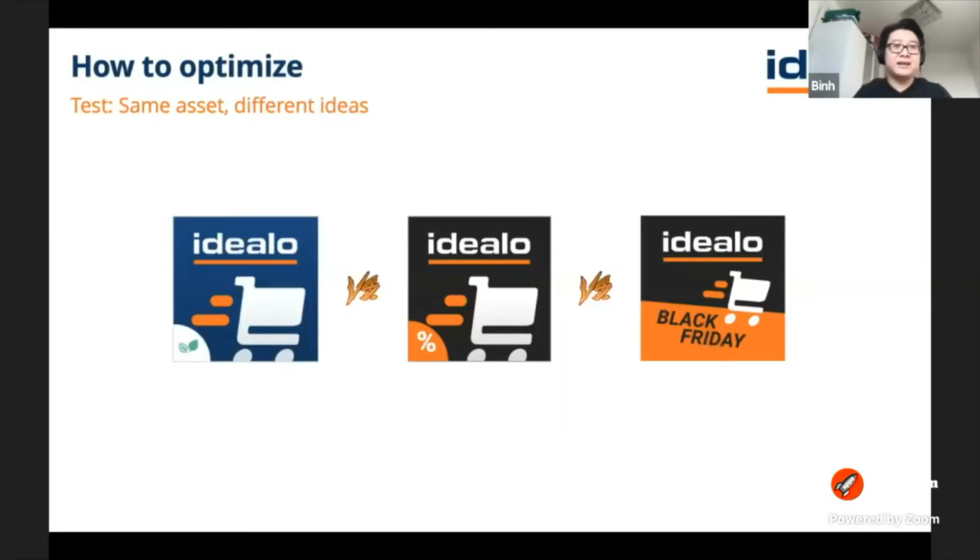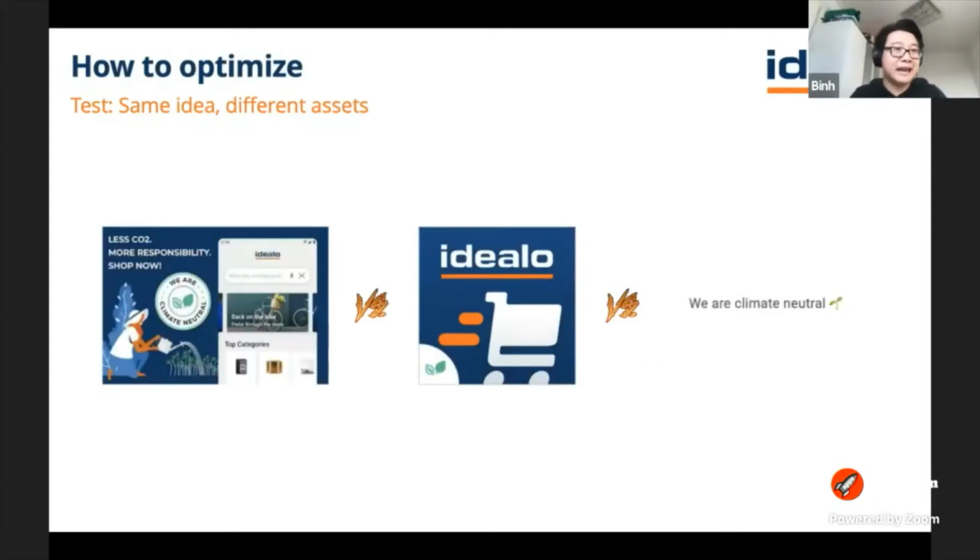And the second thing here is how to optimize these campaigns. And of course, there's no optimization without experimentation. So test, test, test, and test. But test has many different variations, not just on the level of asset. For example, of course, we do test different ideas on the same assets to see what works, what doesn't. But we also test the same idea across different assets to see where, as in a placement, where each idea works best, and so on and so forth.